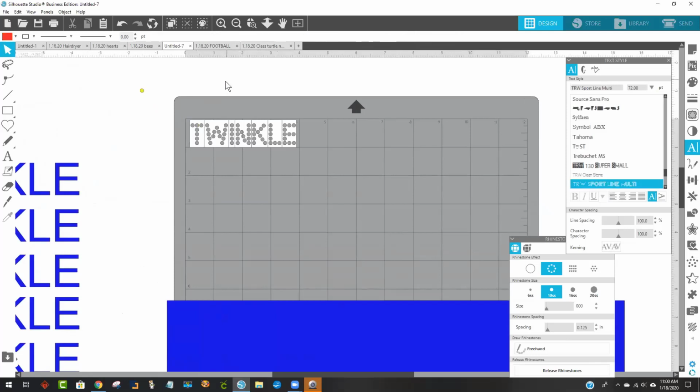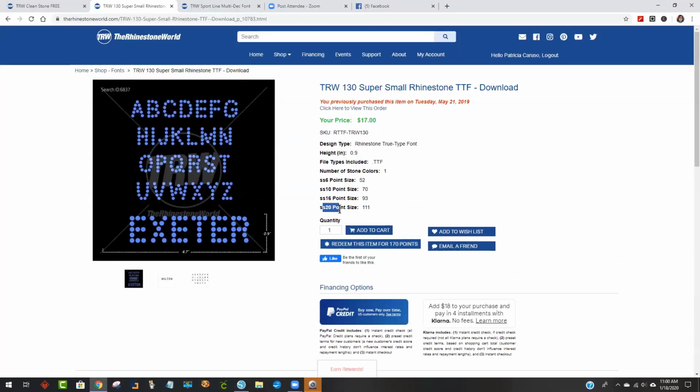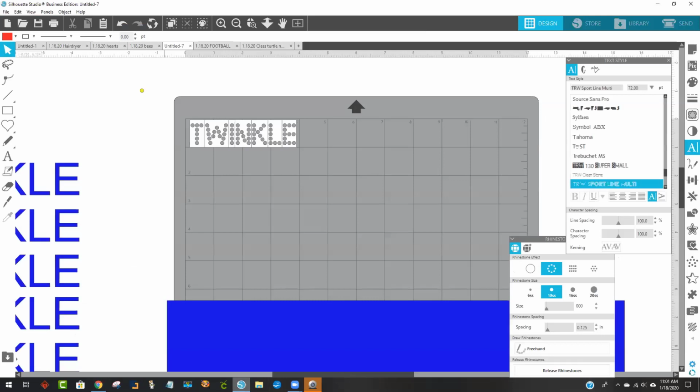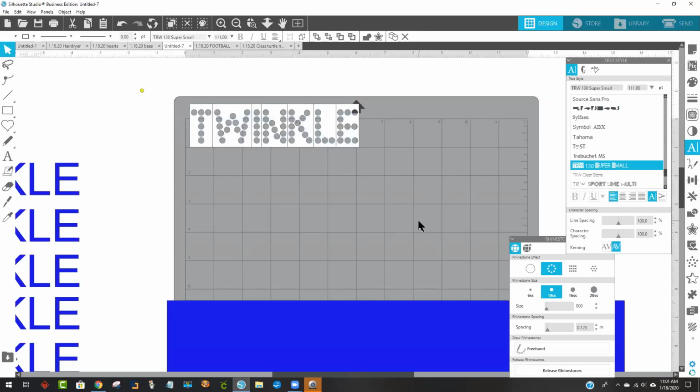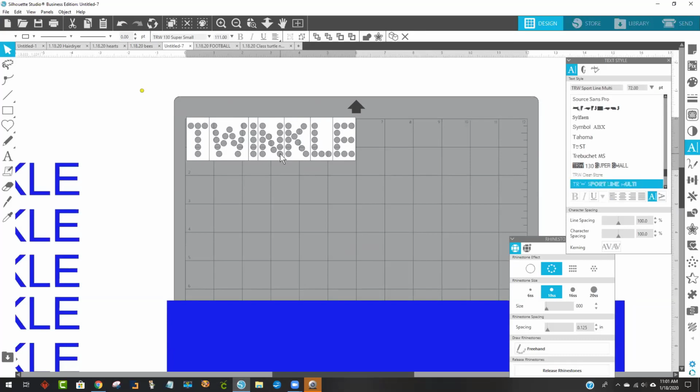Okay. Now, if on the other hand, I wanted to use a bigger rhinestone, we'll come back over here. And look, if I want to use the 20 SS rhinestones, the much bigger rhinestones, my point size would be 111. And they'll all tell you this. So I'm going to come back here to Silhouette. If rather than using the 10 SS rhinestones, I'm using the bigger ones, I can double click on this, highlight everything. Oh no, what did it say? Oh yeah, 111. I'll change this to 111. Hit enter. And that's how big it would be with the 20 SS rhinestones. So it's about what? About 1.5 inches.